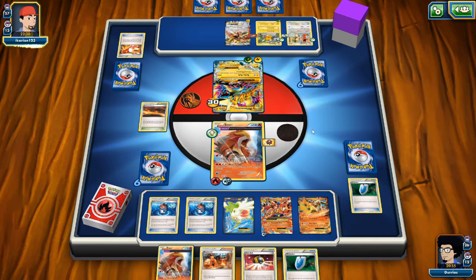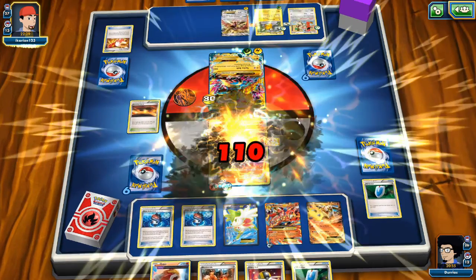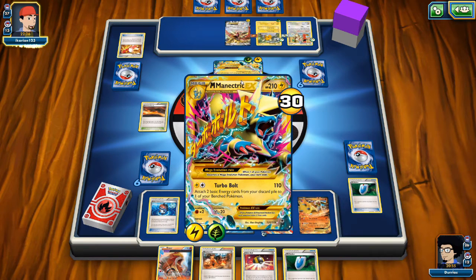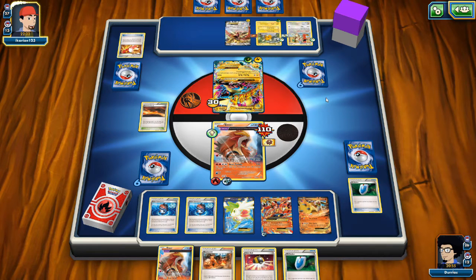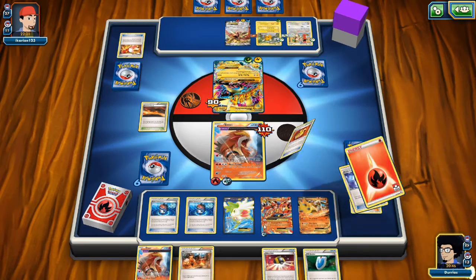There is a Muscle Band on the Dene. My opponent is probably going to retreat to the Dene, but he does not. Just hits for 110. Why did he not put a Muscle Band on the Manectric? That would have been a knockout. I think that was a mistake from my opponent there. My opponent would have knocked out our Entei. Now we keep the Entei in hand, and that is gonna help us out there.